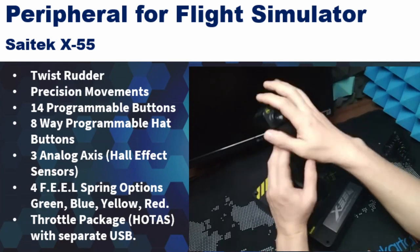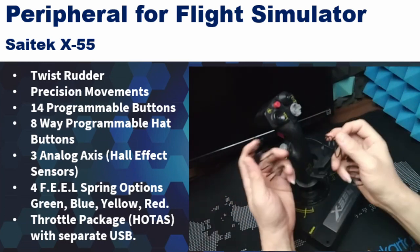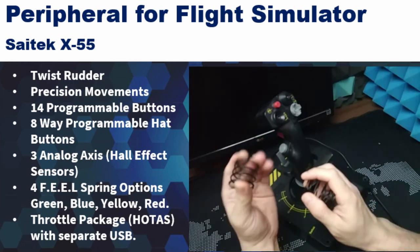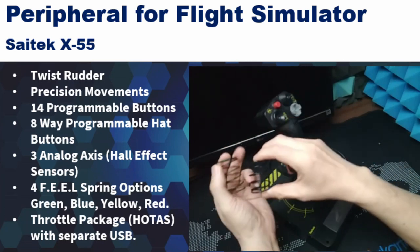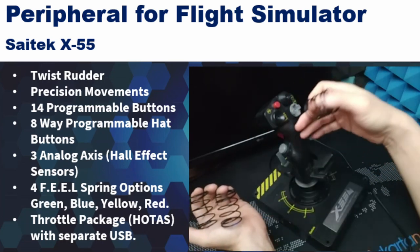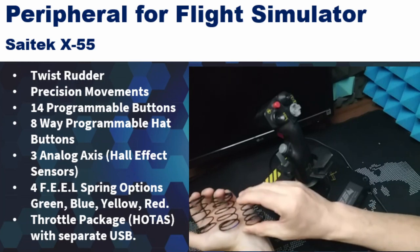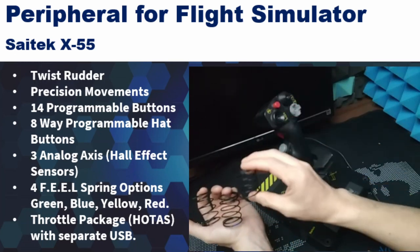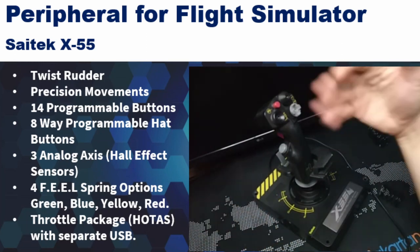Okay, it comes with four options of spring. They call it feel spring, tension spring. I think the hardest one is green. This is the longest travel and also with more newtons per millimeter of strength. The second one is blue, so you can see the size. The third one is yellow. And the one that I put in is actually the red one, the lightest one, the smaller, shortest one, and also the one with less tension. I mostly use the yellow one, but I'm just testing the red one because, I'll tell you why definitely.